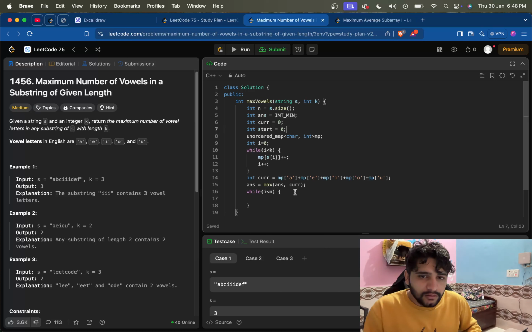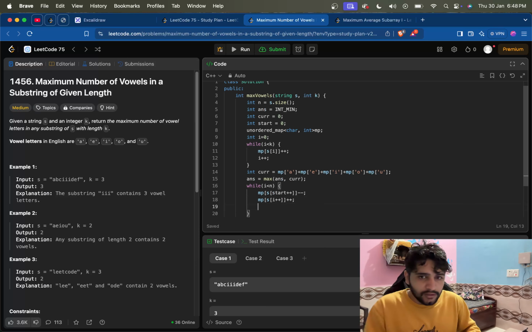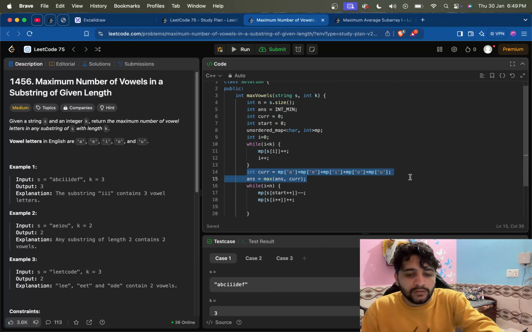Okay, so we will do this, that mp of s start, we will just keep increasing the start, decreasing its frequency. Okay, and we will keep s i plus plus and keep its frequency increasing. ठीक है, and at each stage we will just do this and these two things.